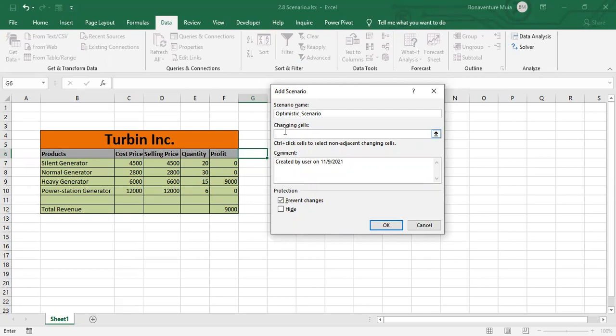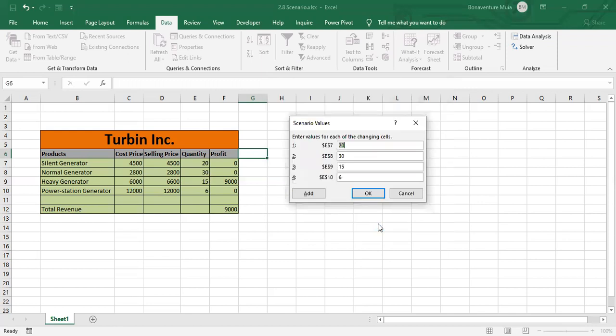So under Changing Cells, I want you to highlight all the values under the column Quantity. You can choose to have a comment, but I don't like a comment under this, so I'm just going to leave it blank and then click OK.